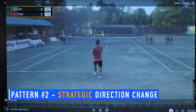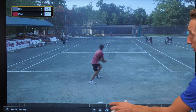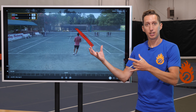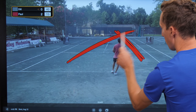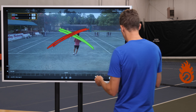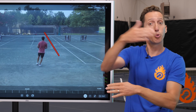This next pattern is a doubling down on that same theme. You can see a little bit of struggle back and forth — how Dylan and the left-handed player exchange a couple of down-the-line shots. You'll see this from like Federer and Nadal when they play each other, where they'll duel backhands and get into this pattern back and forth. What's happening there isn't just random down-the-line shots — they're trying to establish their favorite pattern. The lefty wants his pattern and the righty very badly usually wants his pattern. So they go weakness to weakness, seeing who's going to blink first.